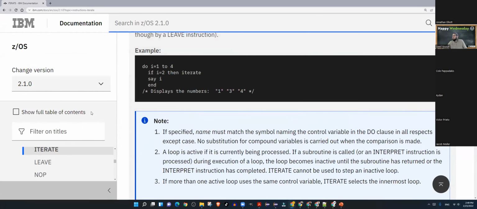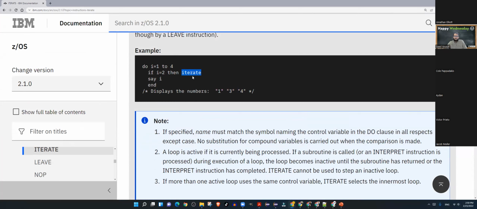I have a loop. It doesn't matter whether you're using a for loop, do while, or do until. Inside the loop, you're saying if the value reaches 2, then iterate. That means this line will be skipped and iterate will go to the next cycle.